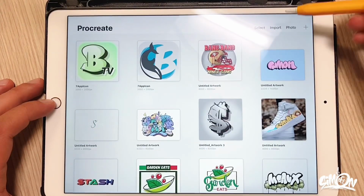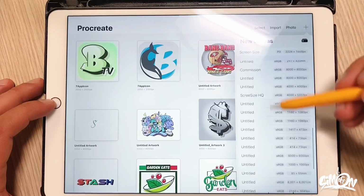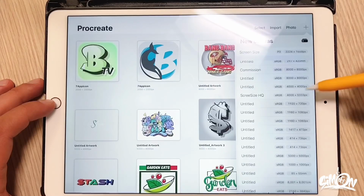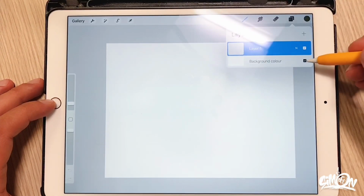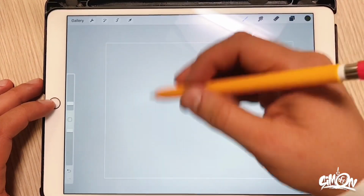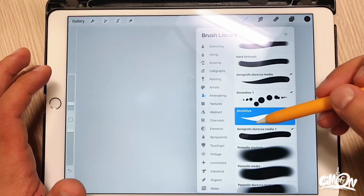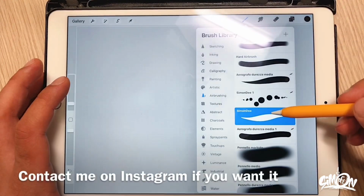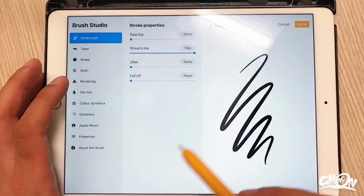Okay, now we have just opened a new project here. I usually use screen size high quality, and these are the settings. And I work without background, it's easier for me. The brush that I usually use for my videos is the Simondee brush. It's a brush that I created by myself, and really soon I'm gonna make a video where I explain how to make this brush by yourself in your app.